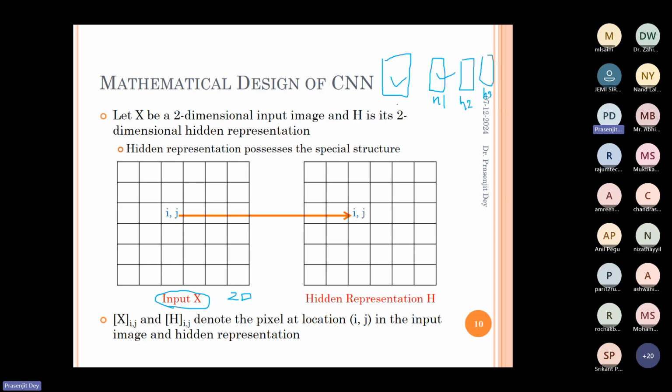If the first hidden layer is one dimensional, in that case the second hidden layer will receive the image as a 1D entity, which is not acceptable, because for the second hidden layer, the first hidden layer is basically its input layer. If the input image is 2D, you are not supposed to represent the image in 1D. You will lose out the neighborhood information. That is why in convolution neural network, if the input image is 2D, the hidden representation should also be two-dimensional.